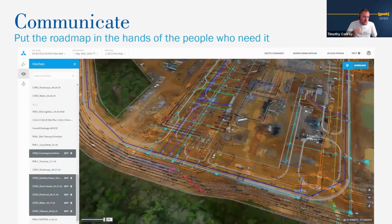So to do that, to increase the communication, we used SkyCatch, Drone Deploy. There are many out there. We happen to use SkyCatch on this one, but we took that crossings map, that asset map, and we overlaid it on the ground truth. This made it contextual. This made it easy to understand. The trades could go in, they could turn off all the layers except for theirs, and they could still see what we intended on scanning. And they can also see, well, based on yesterday's flight, I'm getting pretty close.